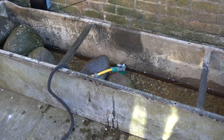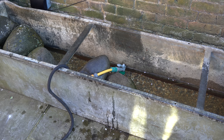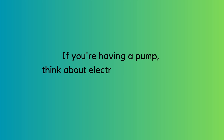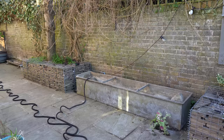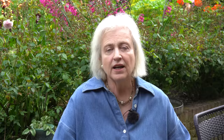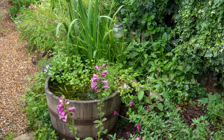Ideally I would have wanted it much closer to the wall — I possibly would have had a pipe coming out of the wall dropping down like a little fountain. But because we needed to get to the plug, we had to move it a bit further away, which leaves a small gap. That space behind will give me the opportunity to plant something up the wall and shield the cable for some lighting and the cable coming into the pond. Everything is a compromise in a small space.